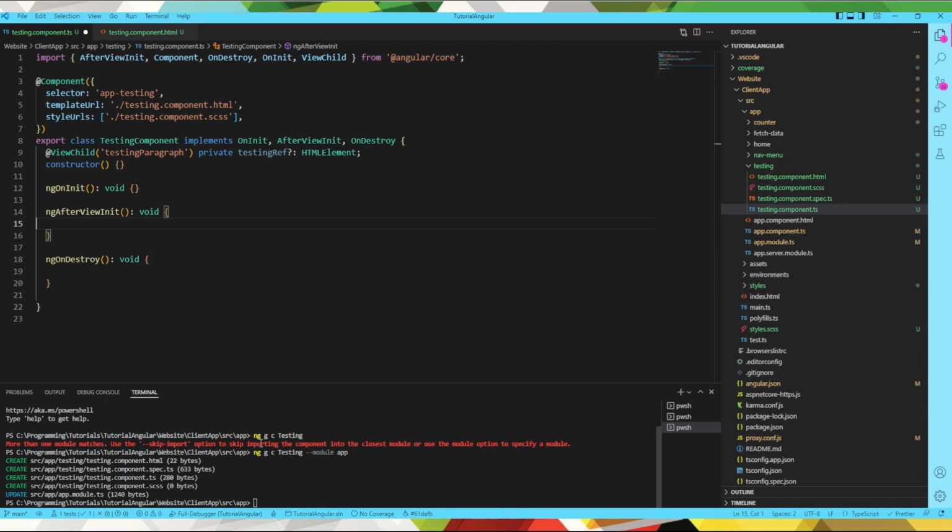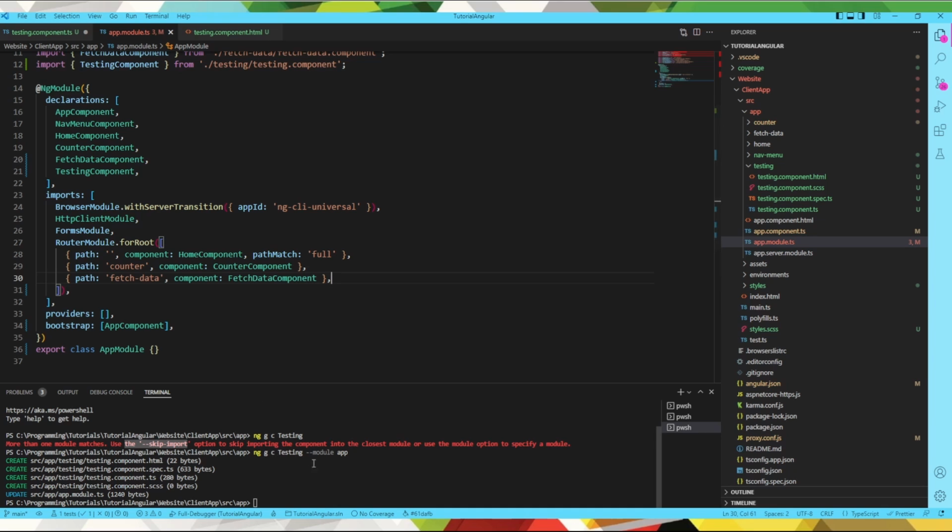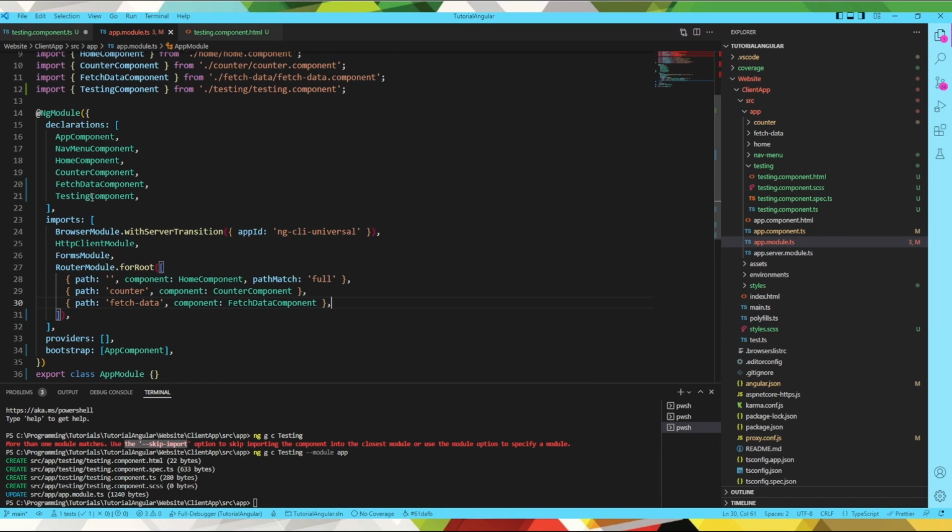Now, the reason why we got this error up here that it needed to find a module, and it did give us an option to skip it, but what that's doing is it went into the actual module that we specified, or that it found automatically, hopefully most of the time, and you can see that it now has this declaration as well as the import statements for this testing component. So that's telling it when this app module loads up, it also needs to load up or build, depending on the process that's running. It's also telling it that the testing component is part of this module.